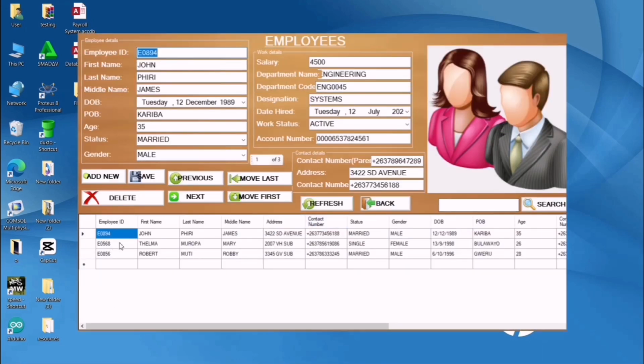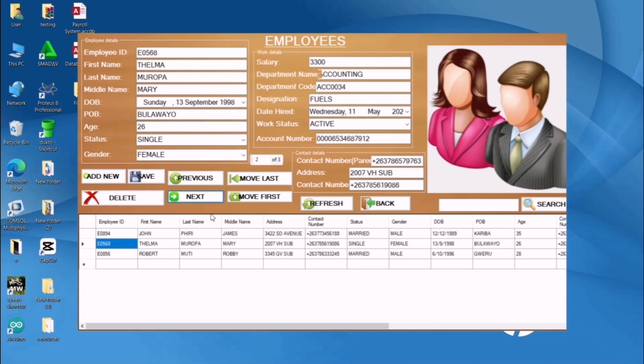I have 3 records like this. We are going to test MoveLast. We should go to the last record, and here we have this one that counts the current selected record, 3 of 3, 2 of 3. This one is the total number of records available. So MoveLast, you have moved last, move first, you have moved first, move next, you have moved next, move previous, you have moved previous. So it is working perfectly well.